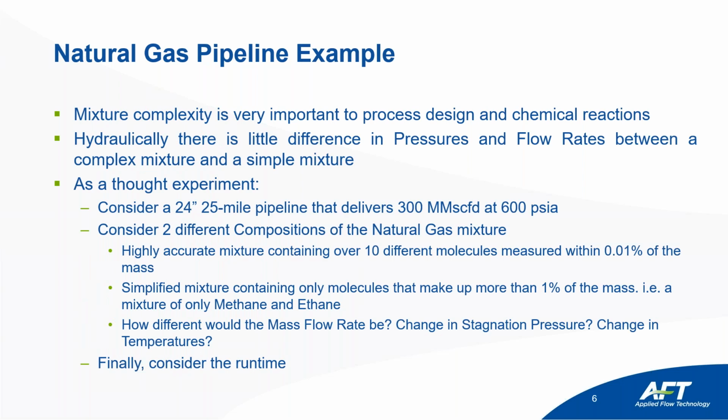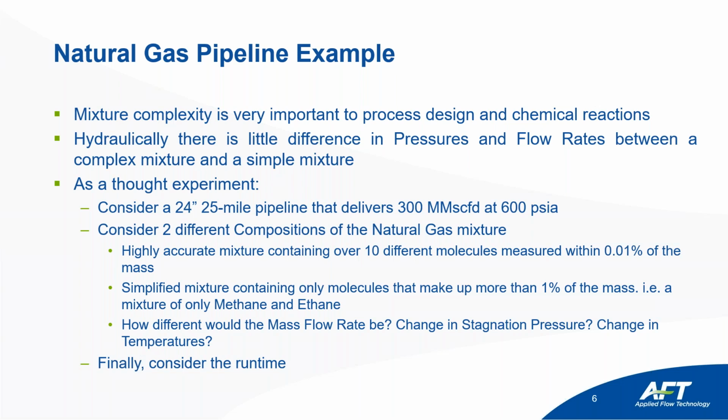Mixture complexity is very important to a process design, to chemical reactions. You want to know exactly what mixture you have for your various chemical processes. However, what we found is hydraulically, there is little difference in the pressure and flow rates between a complex and a simple mixture. So what I mean by that is either using a very detailed composition like the one you saw on the previous page, or just using a simple mixture of methane and ethane.